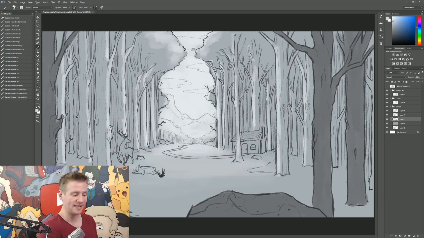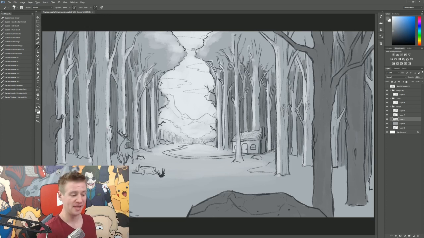So I've got the basic coloring in a place that I'm pretty happy with. Maybe I'll add a little more highlight to this cabin, but I'm going to select my dark color again, and I'm just going to go in these very back trees, all hidden in the back there. Basically, wherever I have all these straight lines and no detail, I'm going to fill these in with a bit of a darker color. And that will help create some contrast because it'll make some of the trees that are more in the foreground stick out, and it'll make the back forest area really look nice and thick and a little bit mysterious.